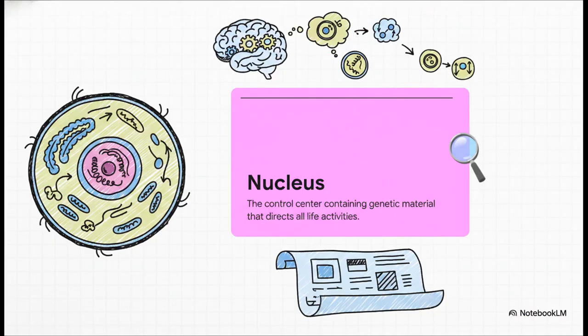And finally, we reach the core, the nucleus, or the nucleoid region, depending on the exact cell type. This is the absolute control center. It holds all the genetic material, the DNA. If the cytoplasm is our factory floor, well, the nucleus is the executive boardroom. It holds the crucial blueprints for life and directs literally all life activities. It tells the cell when to grow, exactly how to function, and when it's time to reproduce. It's for sure the brains of our tiny microscopic machine.